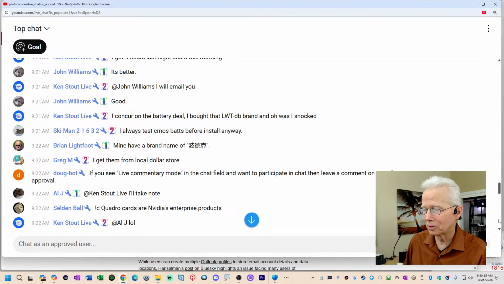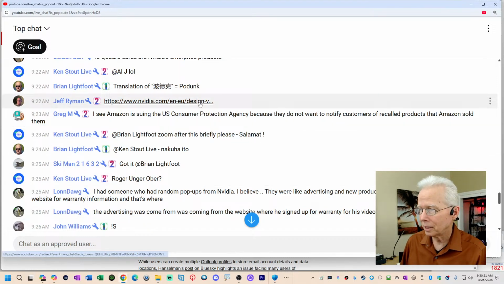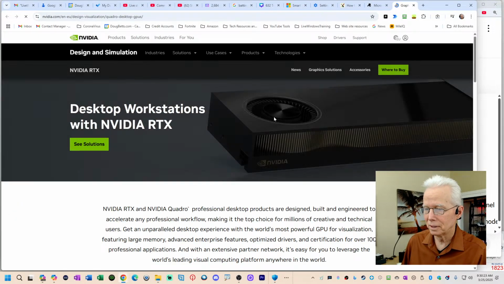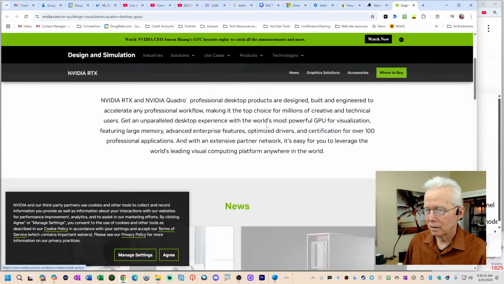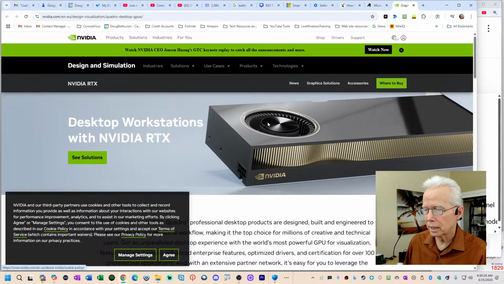Again, Stout is extraordinarily humble. Right. NVIDIA. Okay, here's the NVIDIA. I think I'm safe leaving the screen on. NVIDIA Quadro. Does that actually answer any of the issues we were dealing with?